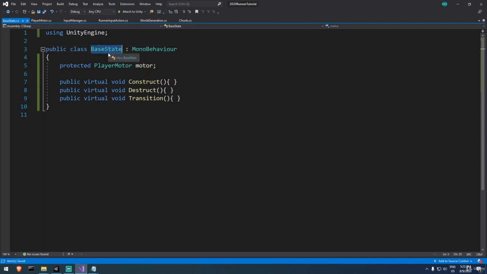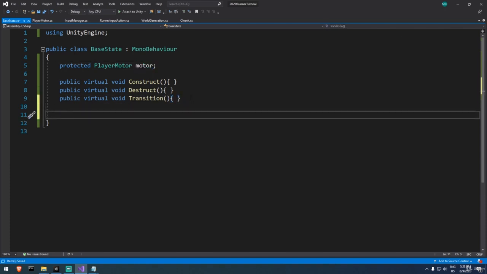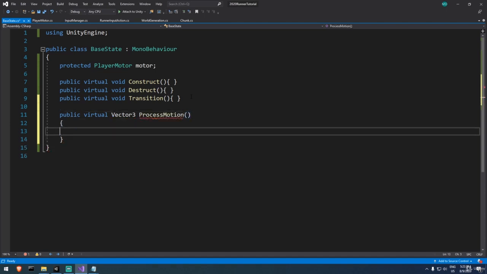As long as they inherit from base state, they will have access to motor. And finally, one more function that is only going to be specific to our game is the following: process motion. And this one is the one that we'll call directly from the update motor. This is the one that will determine how to move depending on which state we are in.